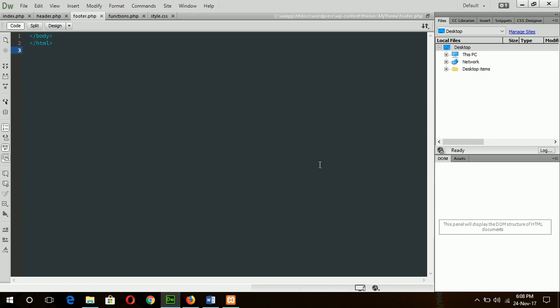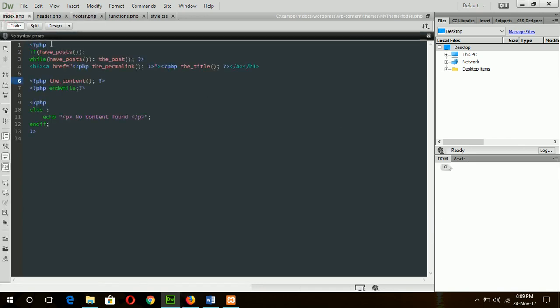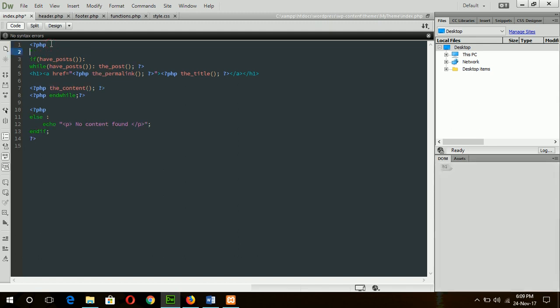Save the file, and now I have to add header and footer here. get_header, and add the footer at the end of the tag, get_footer.